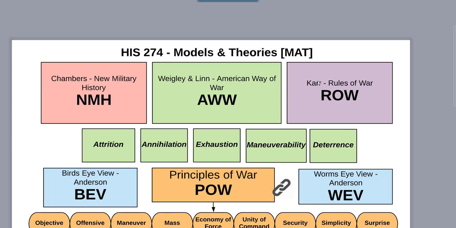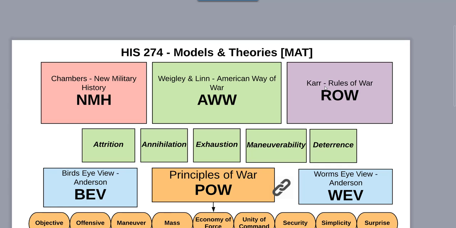Then we moved on to the Carr article. That article was focused on the Pequot Massacre and the Pequot War. Out of that article, we understood another concept called the rules of war. That's a really essential aspect for us, right? There are certain rules of war that are followed, especially when both parties exhibit reciprocity, right? When one side respects the other and the other respects the first side, even though they're enemies in a particular conflict, they see each other as legitimate foes, and they follow the rules of war.